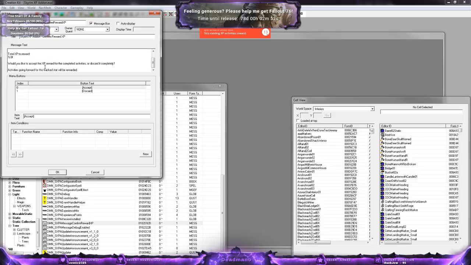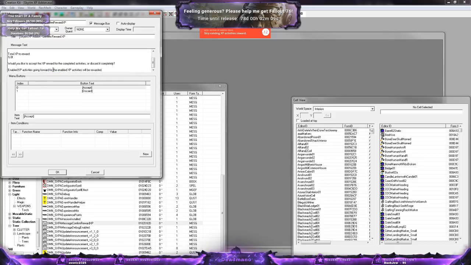And then activities going forward, for the enabled XP activities going forward.